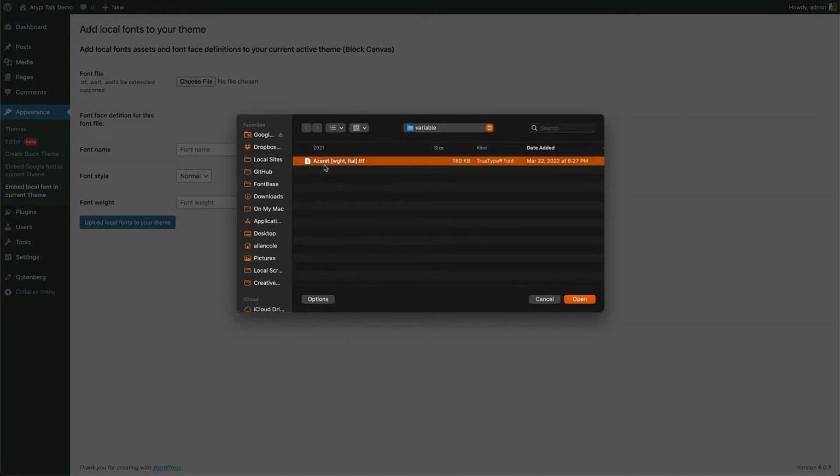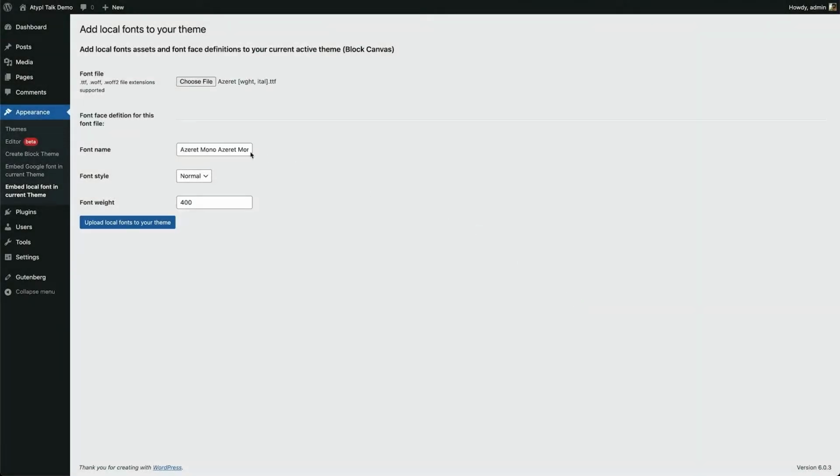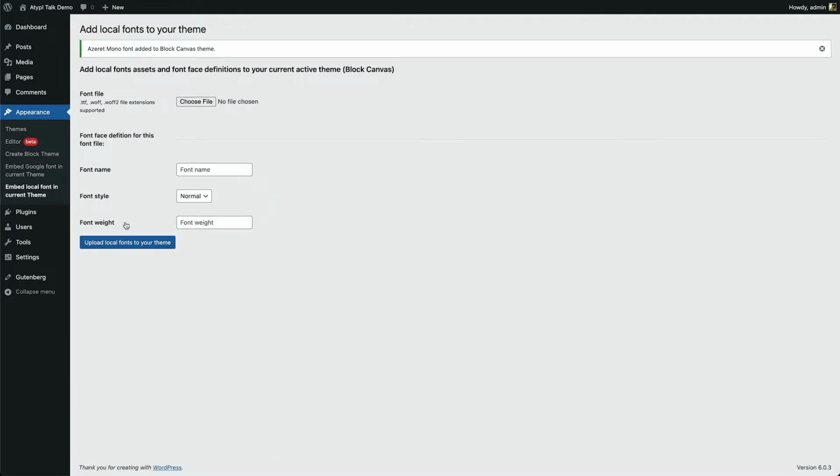This one here is called Azarray Mono. I'm going to upload that. Just going to fix the name here for clarity, and then also update the font weight to include the full range of weights that are included in that font. And from here, all I have to do is hit upload, and it's done.